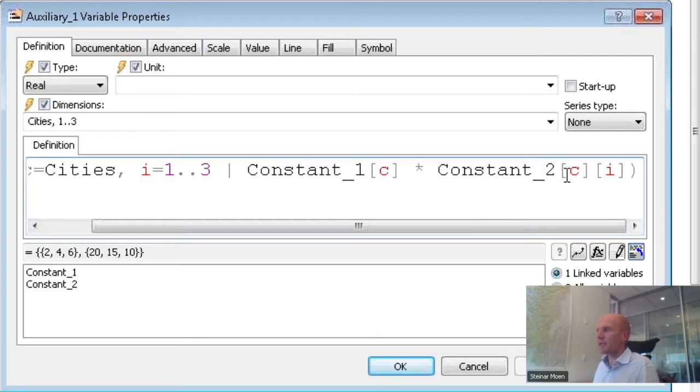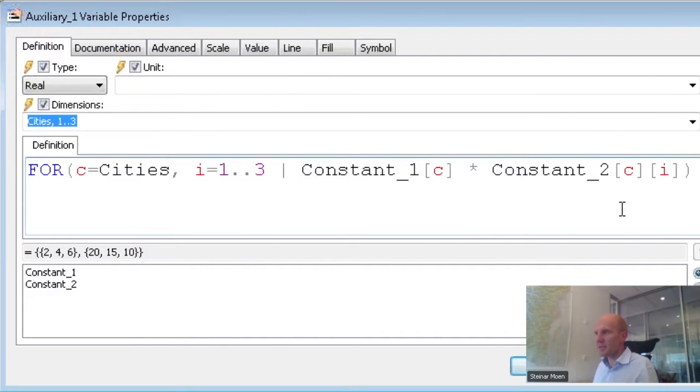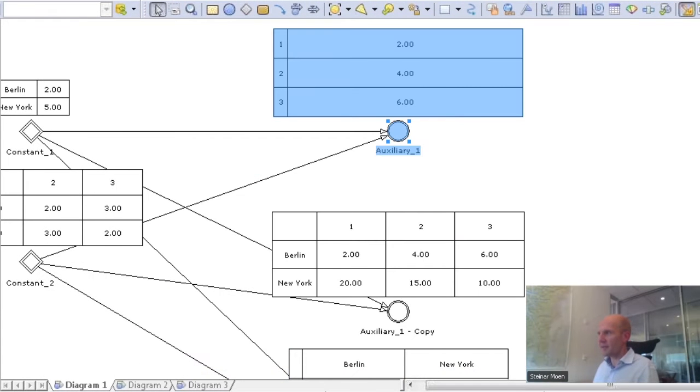You can also index the result of a function. For instance, if you take this result now, you see this is a result of some cities and the indices. If I want to, I'm not 100% sure, but I think I could type Berlin here. Yeah, I can.